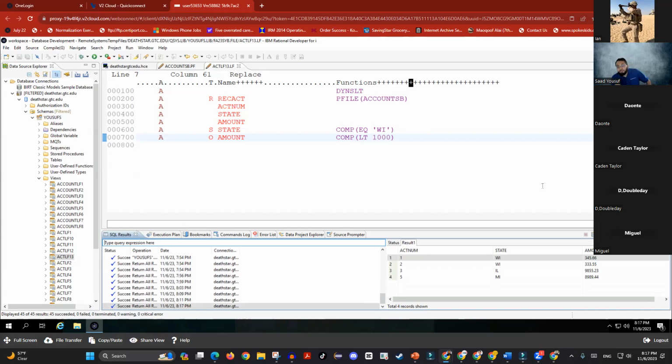Now notice it first of all made sure everybody from Wisconsin is selected. Notice both people in Wisconsin, even though their amounts are less than 1,000, they're still picked. And out of the remaining people who are non-Wisconsin residents, it eliminated anybody who has an amount less than 1,000. All of those guys are gone. So these are the remaining people. And look at the amounts of Illinois and Michigan. They are over 1,000. So it will select everybody from Wisconsin, irrespective of how much they have in the amount field. And for everybody else, it will remove anybody who is less than 1,000.